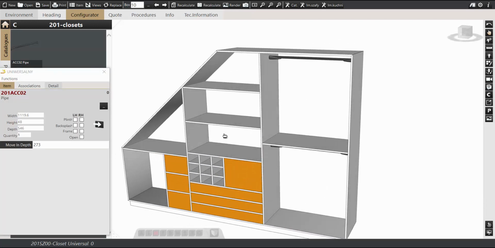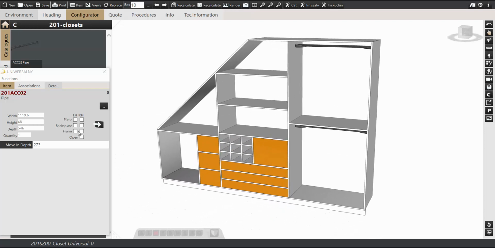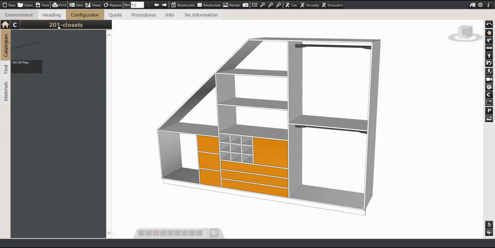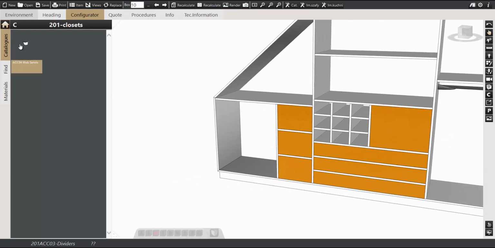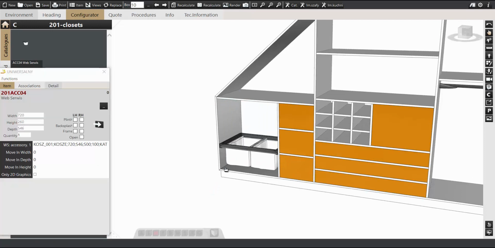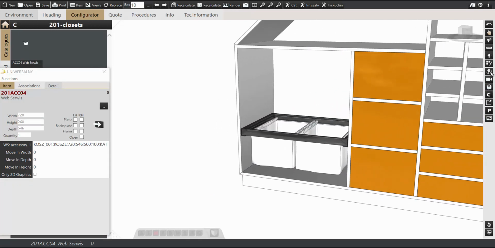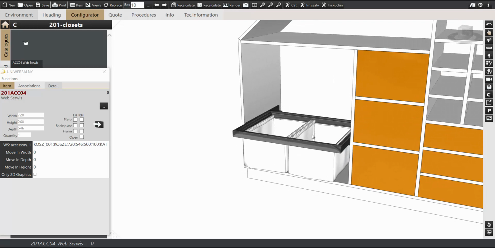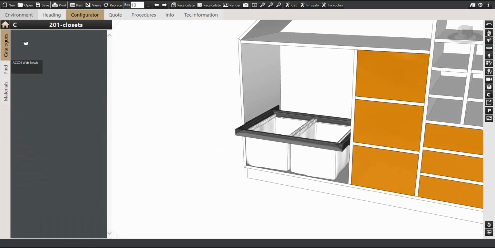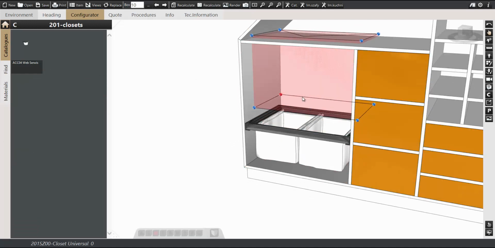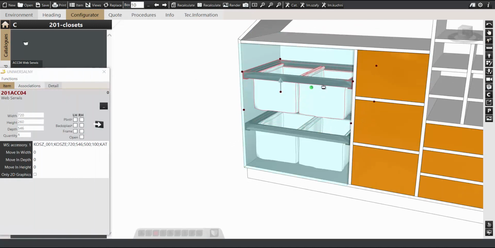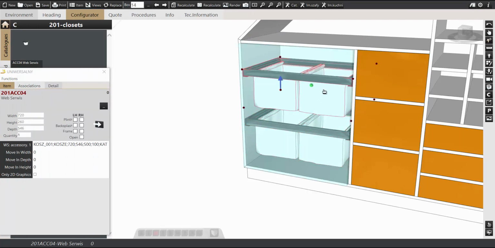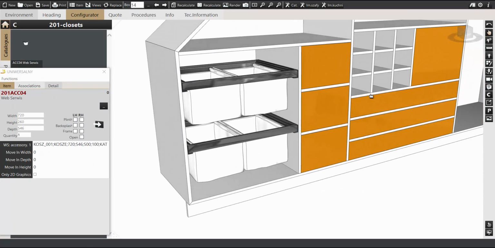Now we want to go down to the next point, which is also important because you can use third-party items, or if you have a catalog for 3D, you use, for example, some baskets to put into your drawing. Just like before, you choose the space, click on the space, and the items are placed. You can copy or use the same element, which you see has movement, to the upper place, so you can build a battery or a group of baskets you want to add. Same way, choose the space, click on the item, and place it in the free space on every position you want to have it.